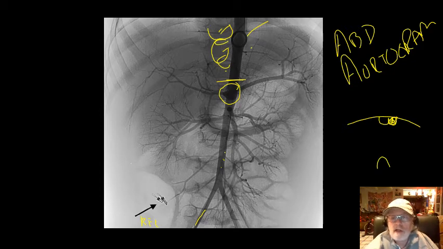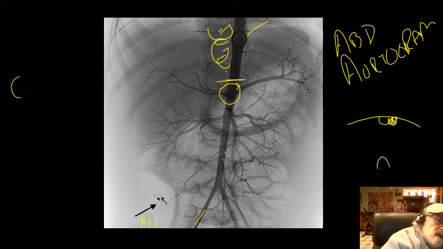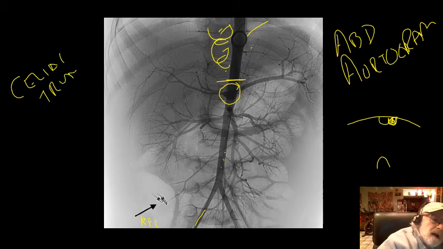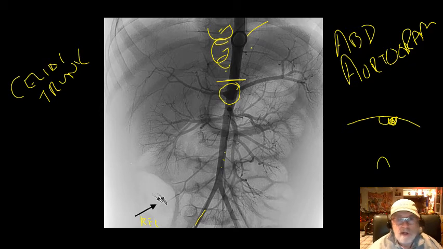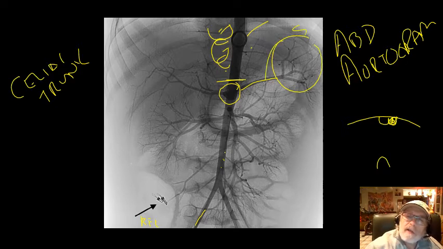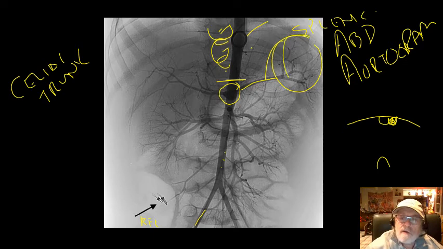Once it gets through there, it gets what's called the celiac trunk. Now this is a huge one, because what happens is the trunk is like a trunk of a tree. It gives off multiple branches. This branch that's right here is going this way. That's the splenic artery, which makes sense because this area over here is where the spleen is. So that's the splenic artery, and that goes to the spleen, a very, very large artery.